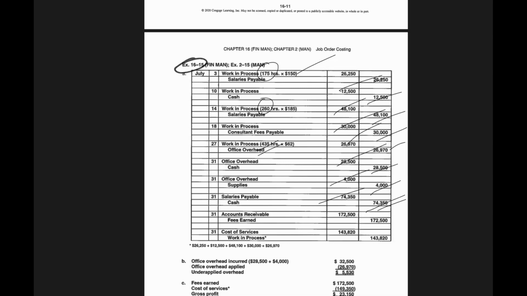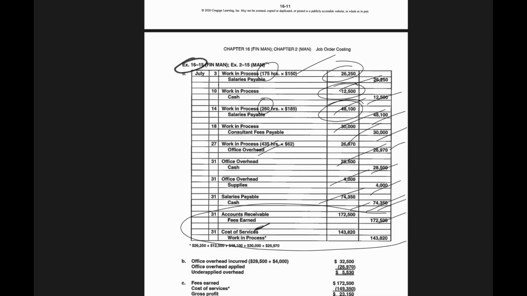And then billed $172,000. So if you notice here, these are 2 journal entries. So in previous chapters, certainly in Principles of Accounting 1, we always said whenever we sell inventory, there are 2 transactions. Well, there's no inventory here, but there are still 2 transactions. First, the sales transaction, $172,500. And then there is not a cost of goods sold, but there's a cost of services.